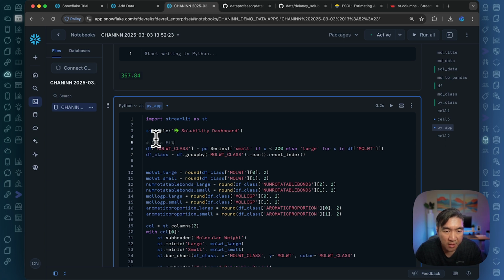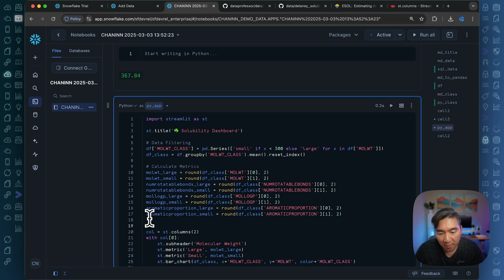So we're calling this data filtering, and then this will allow us to calculate metrics. And then the bottom part are the dashboard elements, right? The data metrics and visualizations.